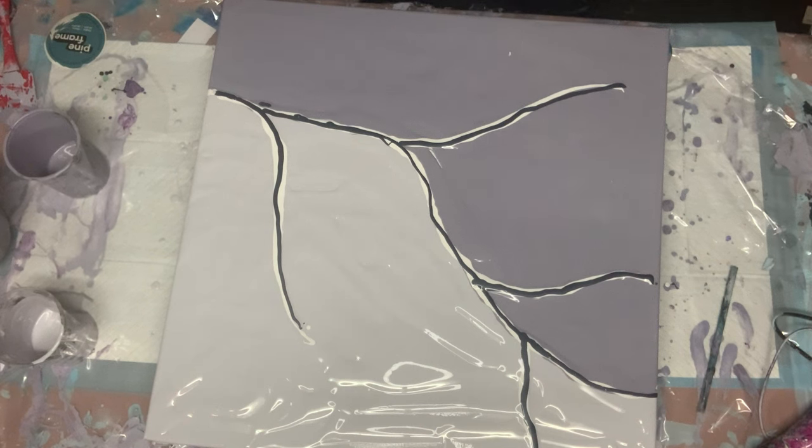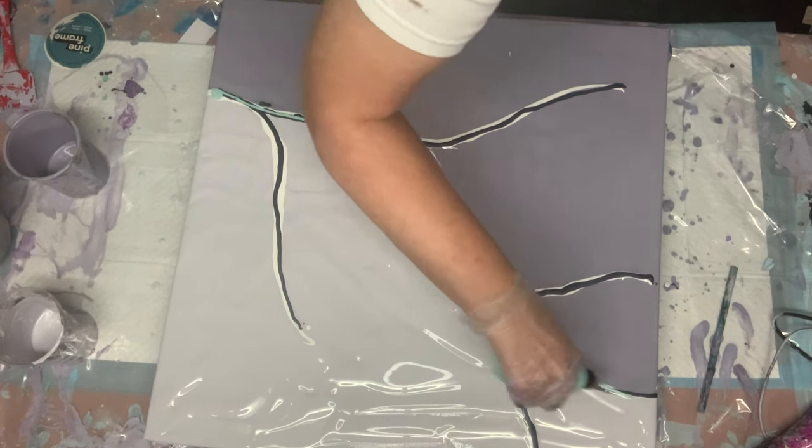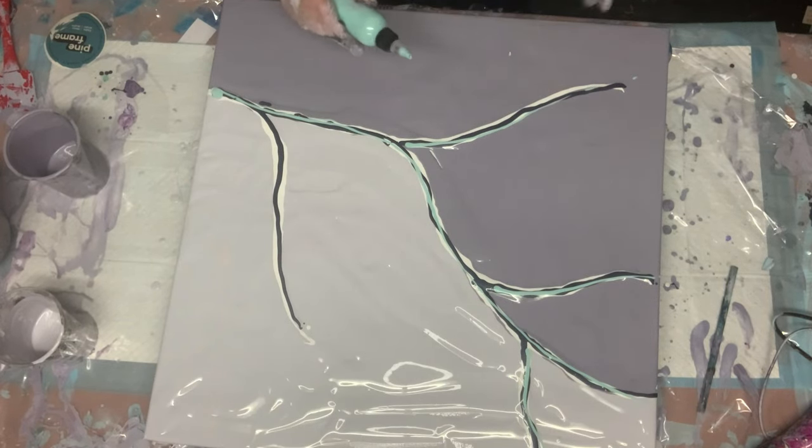I am going to be using Tahiti. Just helps to give a little bit of a pop of green. I won't use a lot of this one. I'll just go quite thin with it, because it just gives a nice little pop of other colour, contrast colour.